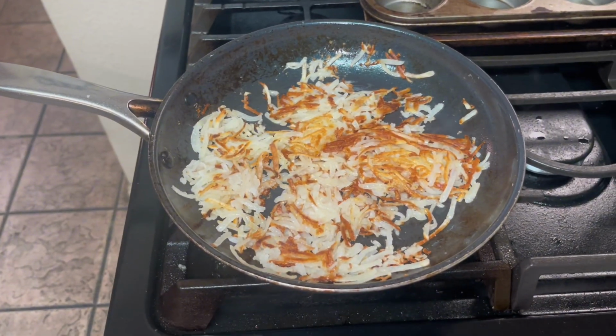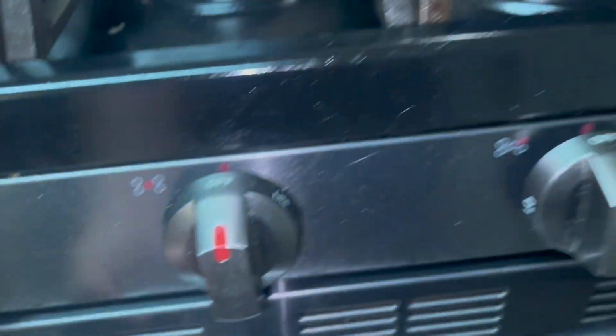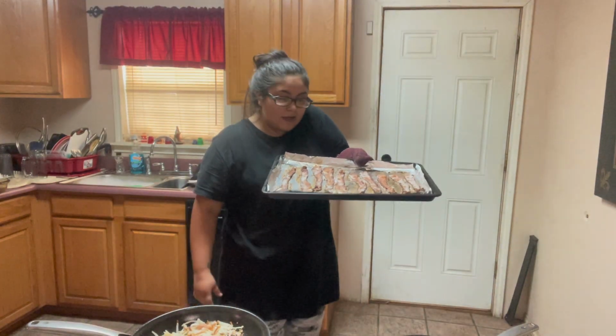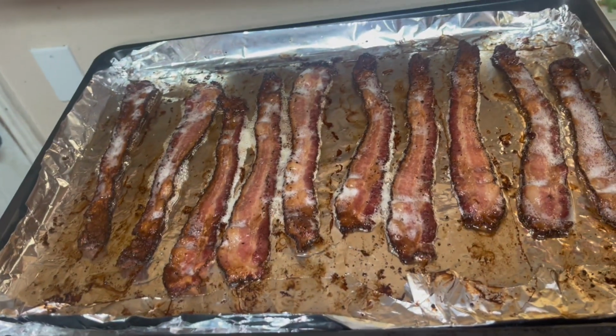So, tell me if these look good or not for my first time. Then we got the sausage. 24 seconds on the bacon. If you could smell it, guys. All right. Timer off. Bacon is done. Sausage. Hash browns. Bacon looks fucking fire.